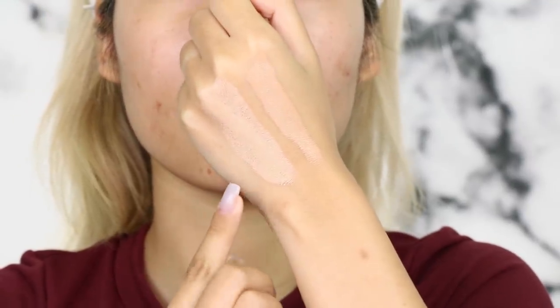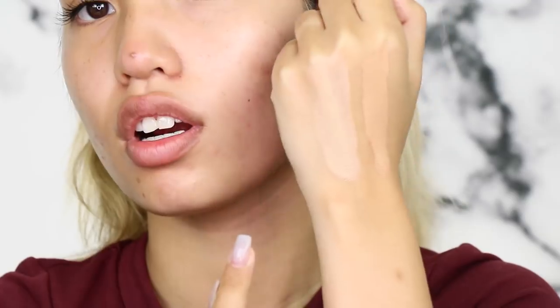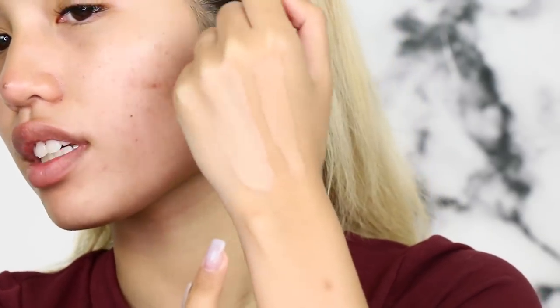Today I have two of the 12 shades — yes, there are only 12 shades for this foundation; stick foundations really don't have that many shades it seems. The first shade is 406 warm beige and the second is 407 natural beige. Warm beige is way too light, so I ordered natural beige. This is warm beige and this is natural beige — warm beige is super pale even for my face.